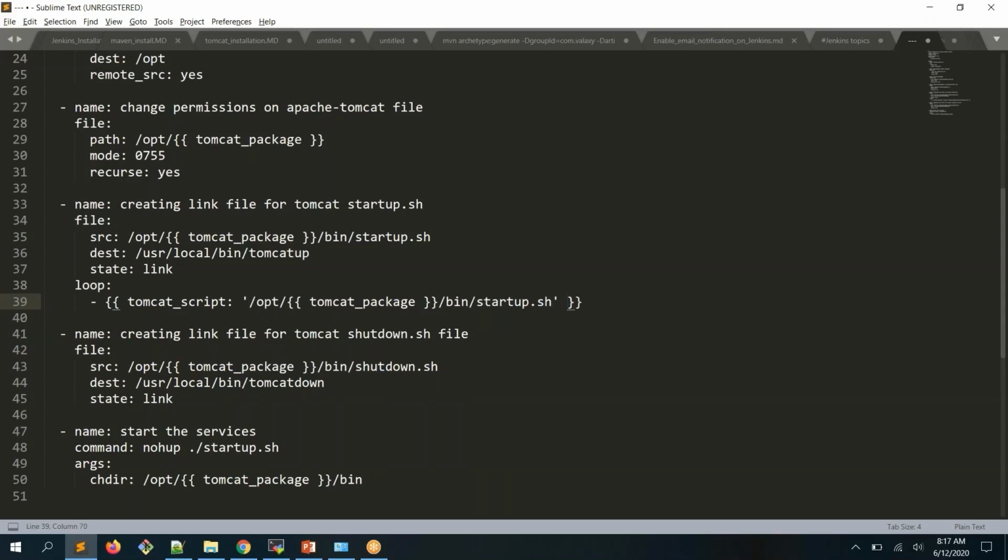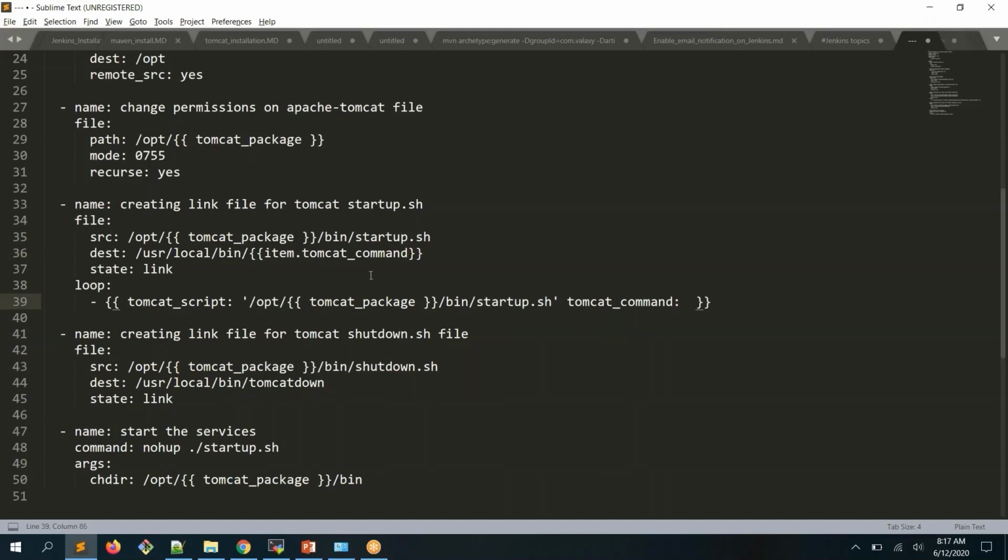Okay. And then Tomcat command, I can give the command over here. Okay, destination. Here I'm going to give just item dot Tomcat command. Here Tomcat command colon.